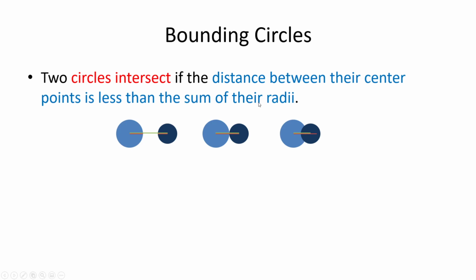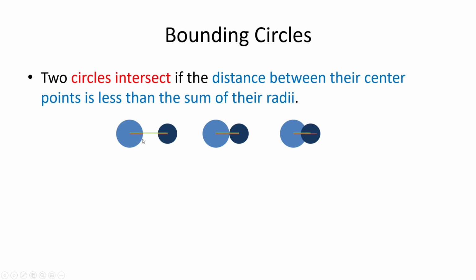Now, luckily, this is very lucky for us because the storing of bounding circles means storing their center points and storing their radii. So we have all the information we need in our bounding circles to do this little bit of logic. We just need to do this distance calculation using the Pythagorean theorem. So we'll take our 2 points and we'll calculate the distance between them. That will give us this green line that I've got in my diagram here. The green line is the distance between their centers. And then what I'll do is I'll sum their radii, which I've got here. The 2 red lines are the length of the radii for my 2 circles.